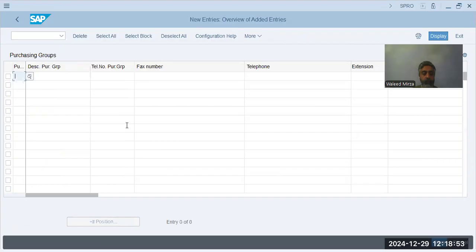New entries. Now purchasing group can be different. Okay. How? Now, under a purchase org, there can be various groups. Some groups will be responsible to buy and procure low-cost items.